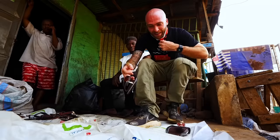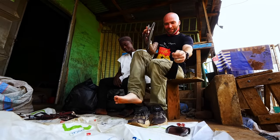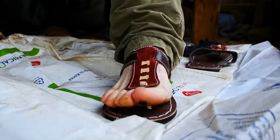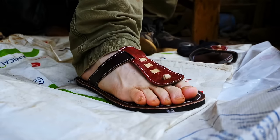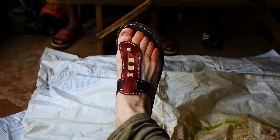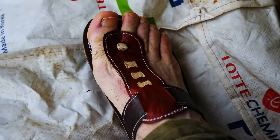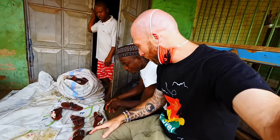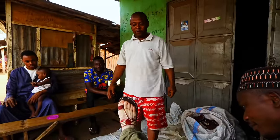It's for men. I'm gonna try on a pair of sandals. I think it's my size? Looks like it. Yeah, it's your size. It's like exactly my size. It's like meant for me. Non-negotiable, 30. But it fits perfectly. What do you think? It's great, right? Like, it had to be for me, this one. Okay, I'll take it, but let me see if I can buy another one. I mean, it's good, but it's tight. You think it's good? Yeah, it's very good.